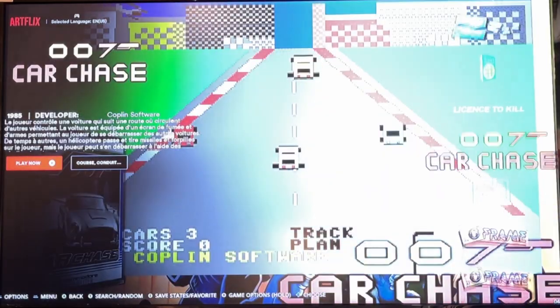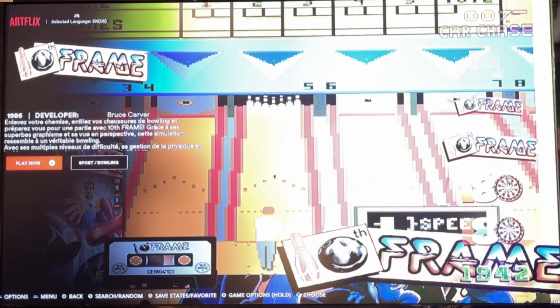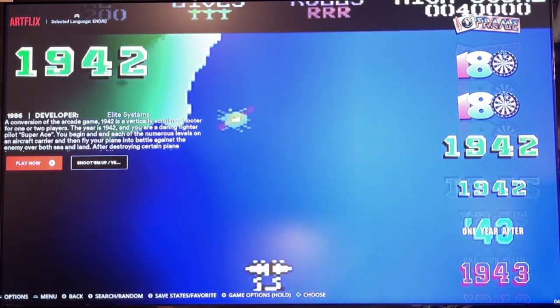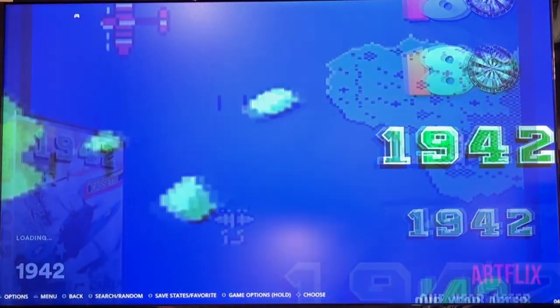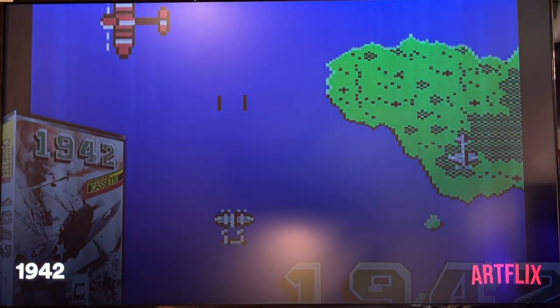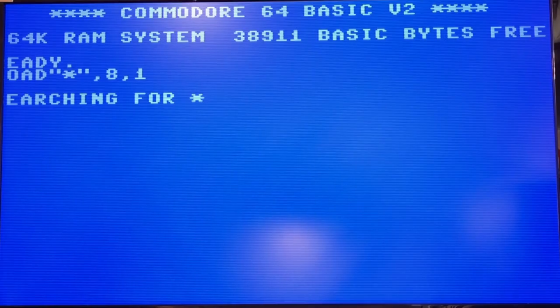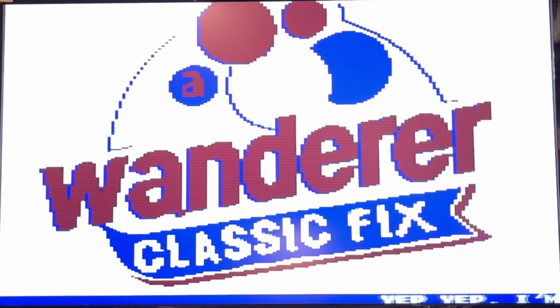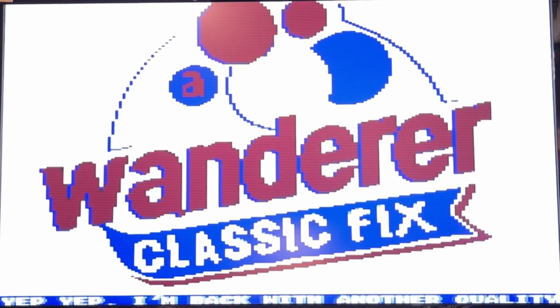Now these are the games for the Commodore 64. Let's try 1942. That's a classic. This is really smooth. Look at that. The picture is not particularly well adjusted to my screen, but that's something I can adjust myself, I guess.